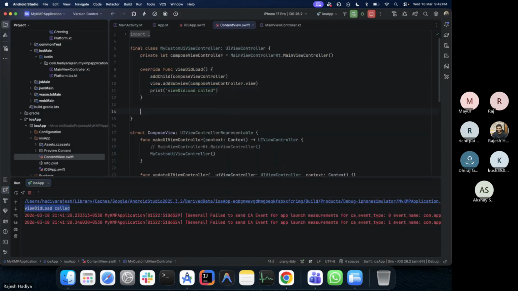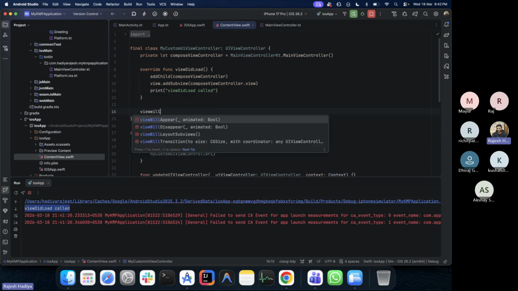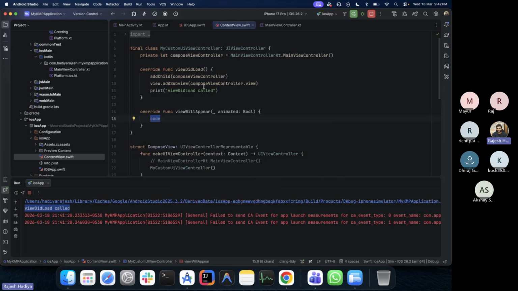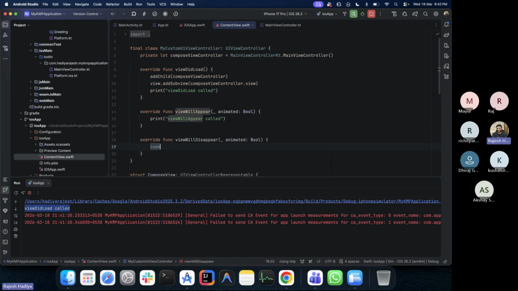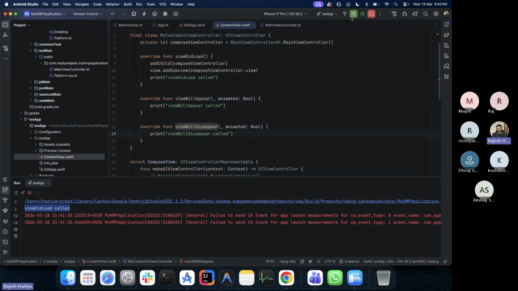Something like view will appear. ठीक है, यहाँ पर एक चीज है animated. If you want to deal with it, you can do so. Otherwise, it's fine. View will appear and view will disappear. Okay? So similarly, view will disappear. We'll just print it, and we just want to verify that this was called.